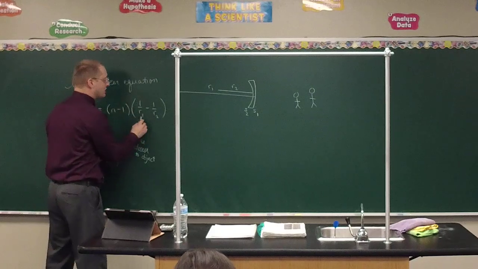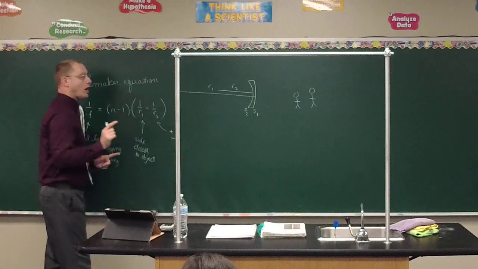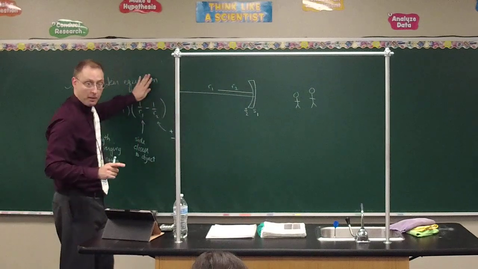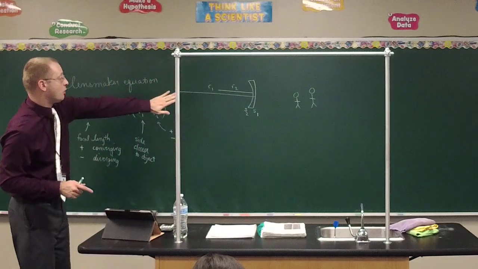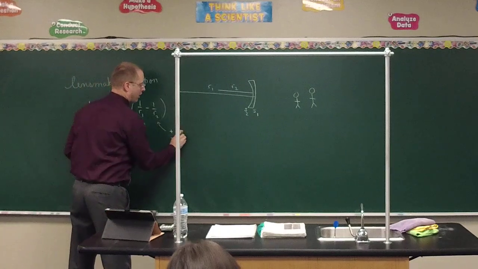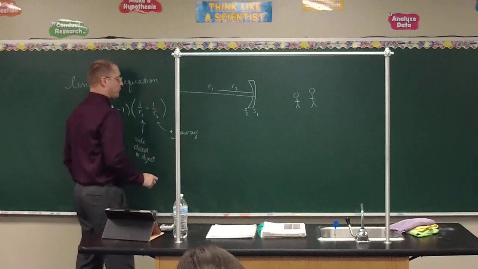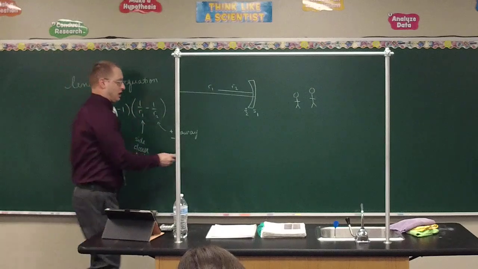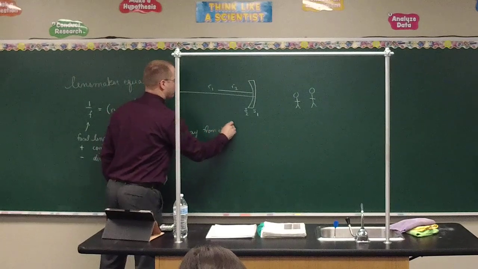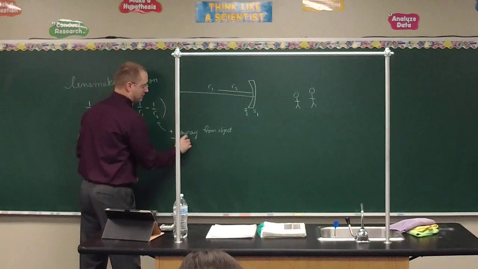What we do need to understand is the sign convention for the radii. Radii are positive when they are away from the objects. You notice both of these radii go away from you. Therefore, both radii are positive radii for my glasses. If a radius goes away from an object, it's positive. If it goes toward the object, it's negative.